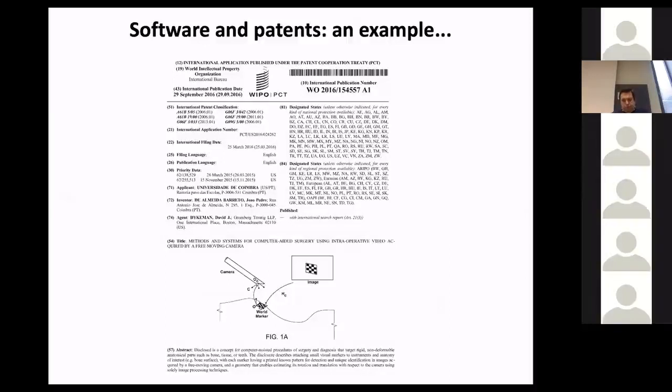So, with regard to patents again, we have here an example. This is an example brought by a startup company that is incubated in our incubator in Instituto Pedro Nunes, that has to do with software creations. This is a solution for enhancing the image of surgical probes that people use for surgical operations when we insert a camera and a surgical instrument into a patient's body, and the need for upgrading the images that are collected in real time. So this is the problem, of course. So enhancing and improving those images, this is the problem.